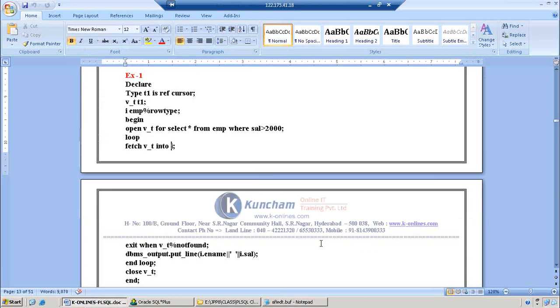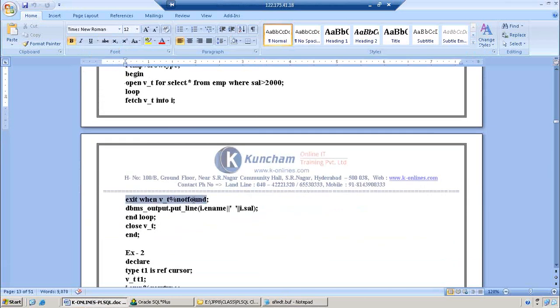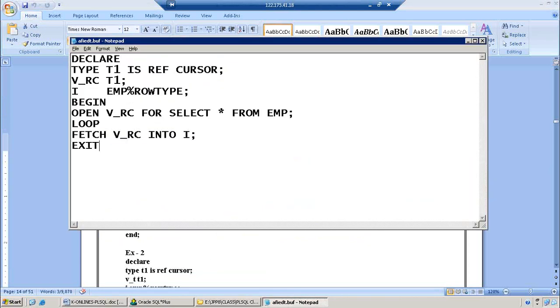We have several conditions. After the fetch, we exit whenever the data is not there. Exit when VRC percent not found.